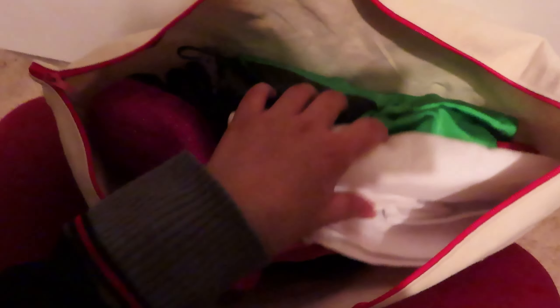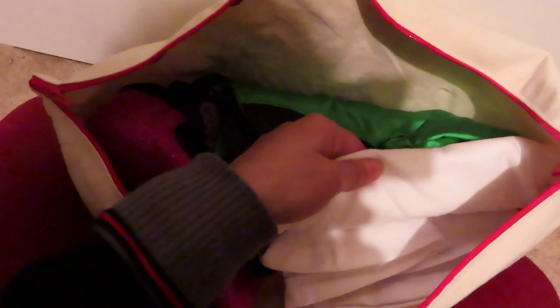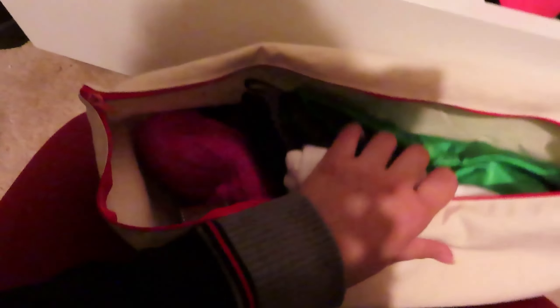Let me open up one of these zip bags to show you — there are actually two cosplays in here, both Dragon Ball cosplays. One of them I still need to do, so I'll probably tackle it this year. It's a great option: you put the costume and all its accessories together in one bag so everything stays organized.